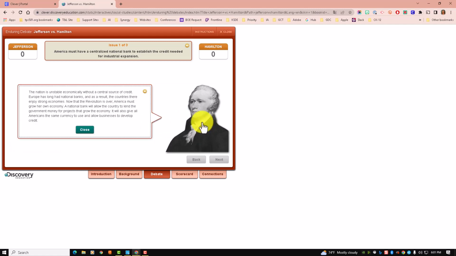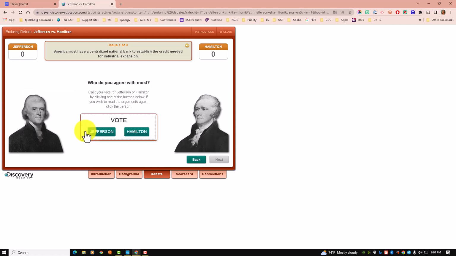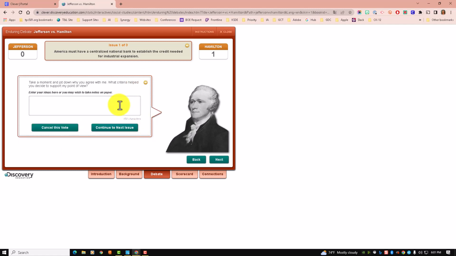Especially, you can look back and everything is 20/20. So here's that. All right, close. Who are you going to vote with? Do you vote for Jefferson or do you vote for Hamilton? Well, let's see. I just saw the show Hamilton, so I'm going to go with him. So it's not enough that I chose to go with him. Now I have to write in here why I did. Okay, I'm going to go to the next issue.